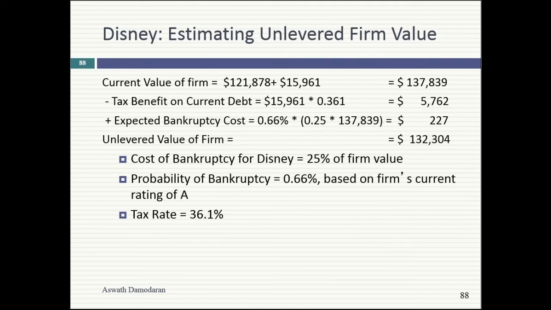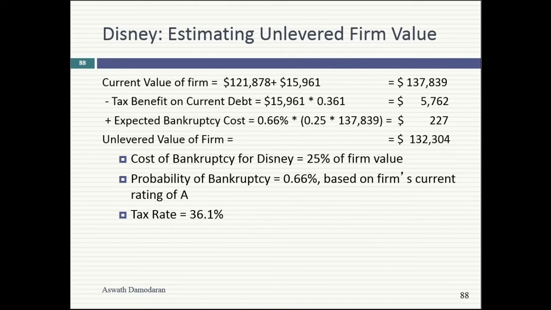So what am I planning to do? I'm planning to pay off the debt. If I pay off the debt, here's what I'm going to lose. I'm going to lose the tax benefit I'd have gotten: the 15.96 billion times the 36.1% tax rate. So I'm going to lose $5.76 billion in tax benefits. So is everybody comfortable with what I'm doing? I'm saying if they pay off the debt, what's going to happen? I'm going to lose the tax benefits. But if I pay off the debt, the one bonus I get is the expected bankruptcy cost that was built into my market value is also going to go away.